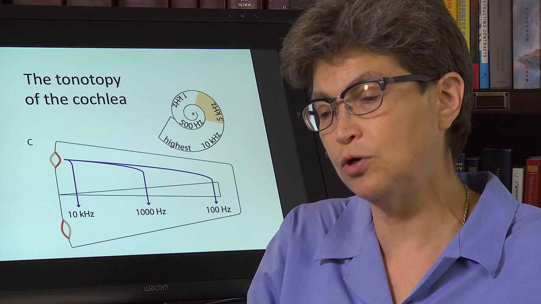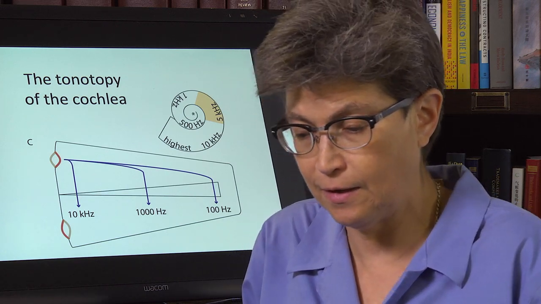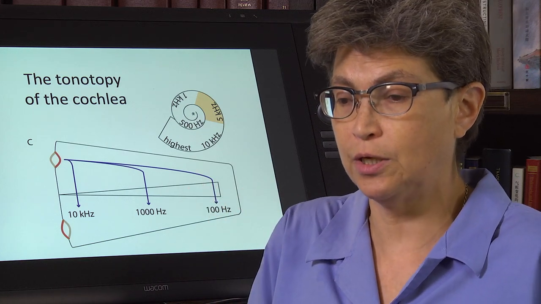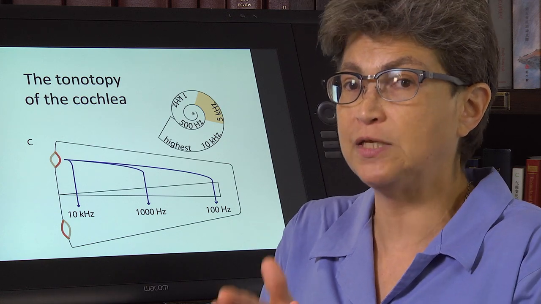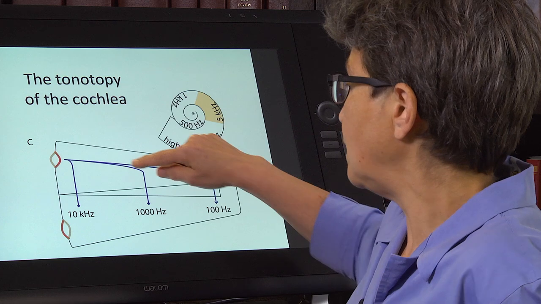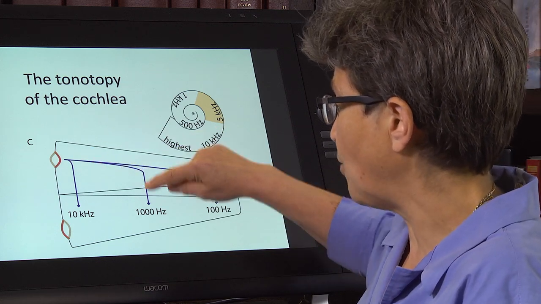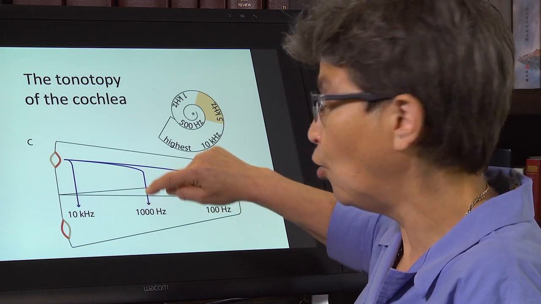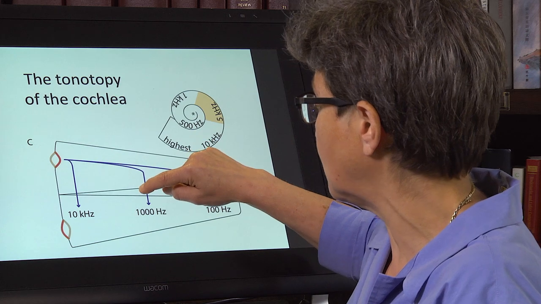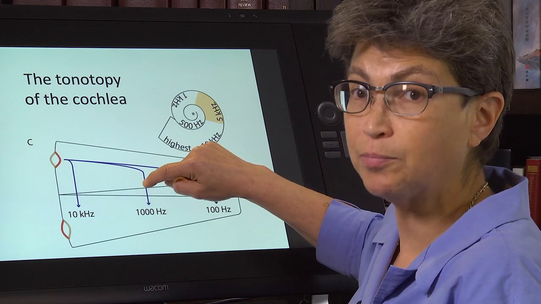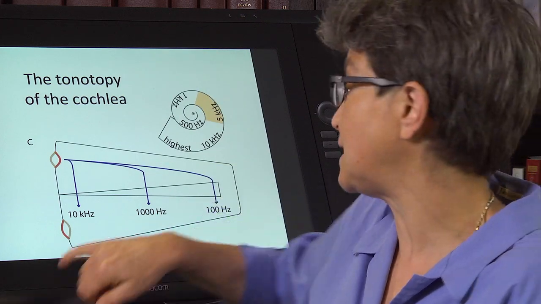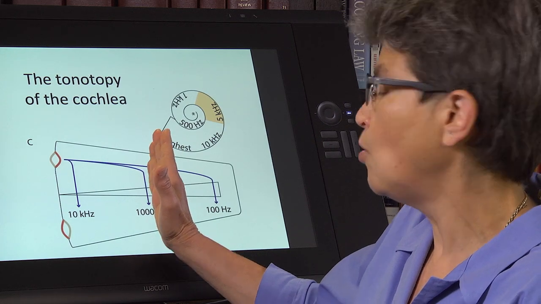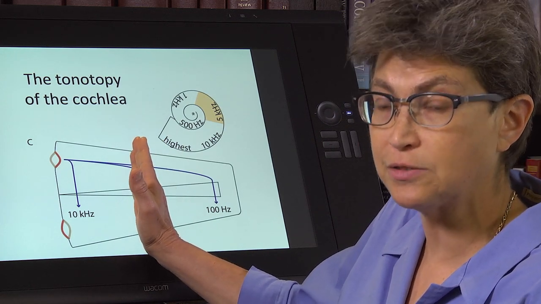And the tonotopy that is present in a dead cochlea does not allow us to do that. So what we now know is that the cochlea not only amplifies, but it amplifies in a tonotopic fashion. So that incoming sound that comes in at 1,000 hertz is going to be amplified right here, but only right here, whereas a sound that comes in at 1,005 hertz is going to be amplified at a neighboring place and not also affect this 1,000 hertz. And that enables us to get a different signal when there's an incoming sound at 1,000 than at 1,005.